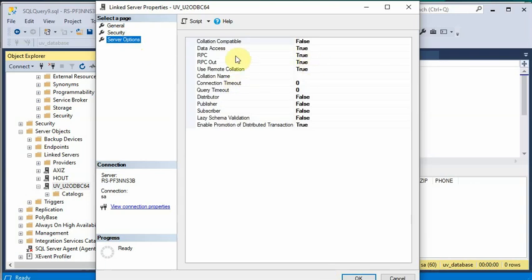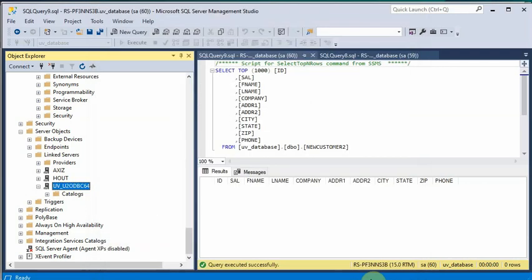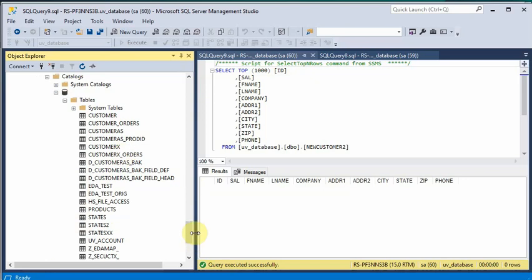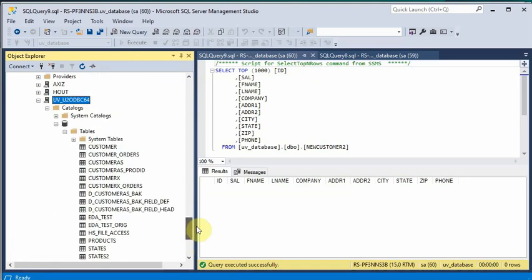And the server option, very important, RPC, RPC Out, yes, to send the request to the U2 server. Inside here, because I connect to HS.sales, you can see they have so many tables already on the UniVerse side.